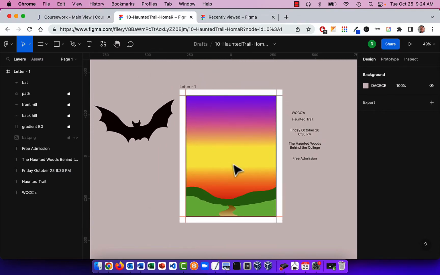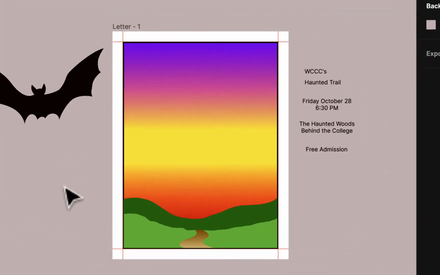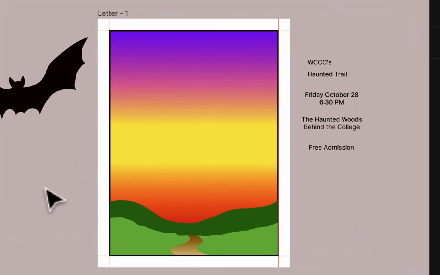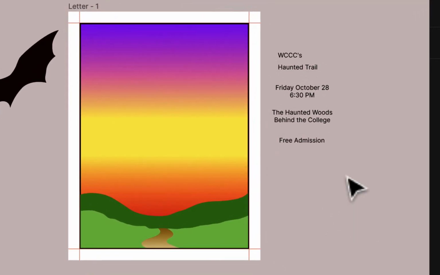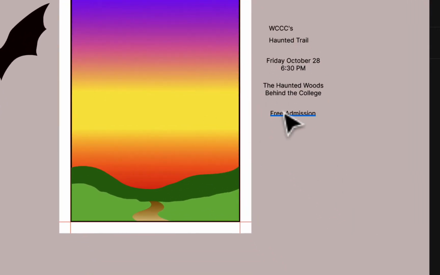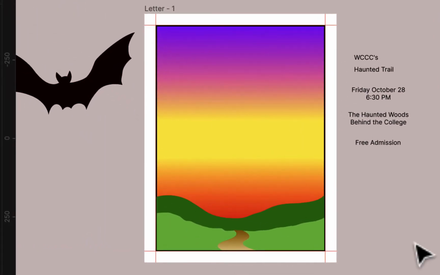And again, Figma is not designed to do straight vector artwork. It has a lot of nice vector tools, but it's designed to make web pages. So we're kind of using it here, not really for its strength, but we're still able to get a nice flyer started so far. We could trace bats, we can put paths in there. It just takes a little more manual work, at least so far. And we do have plugins to use some tracing things.